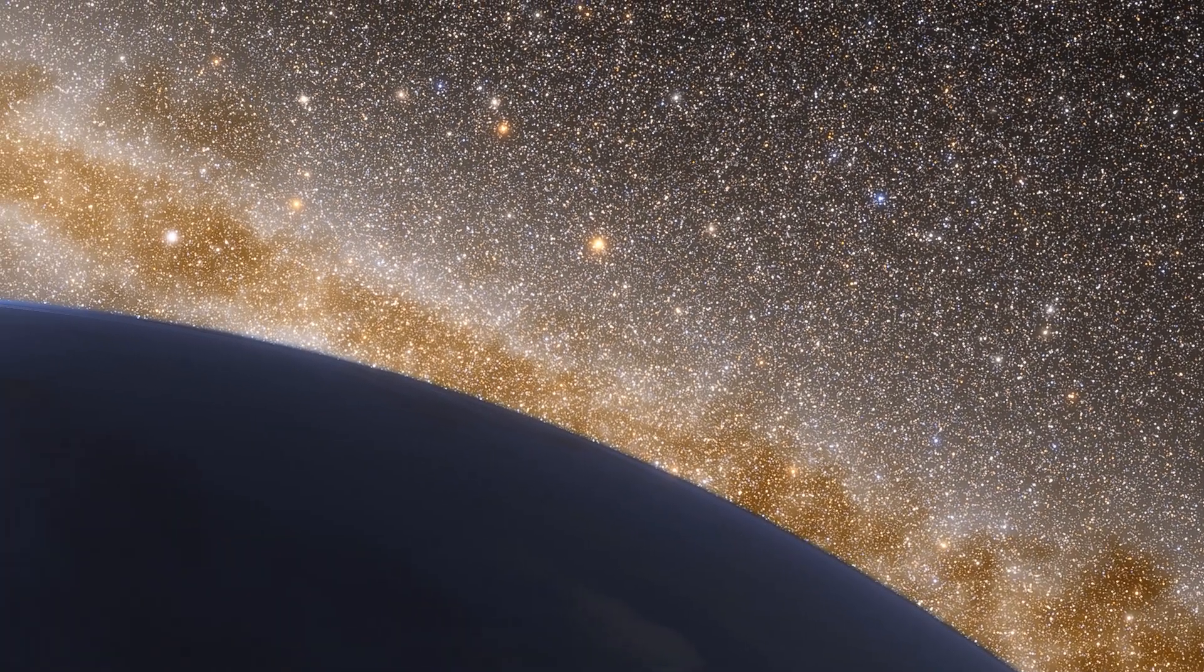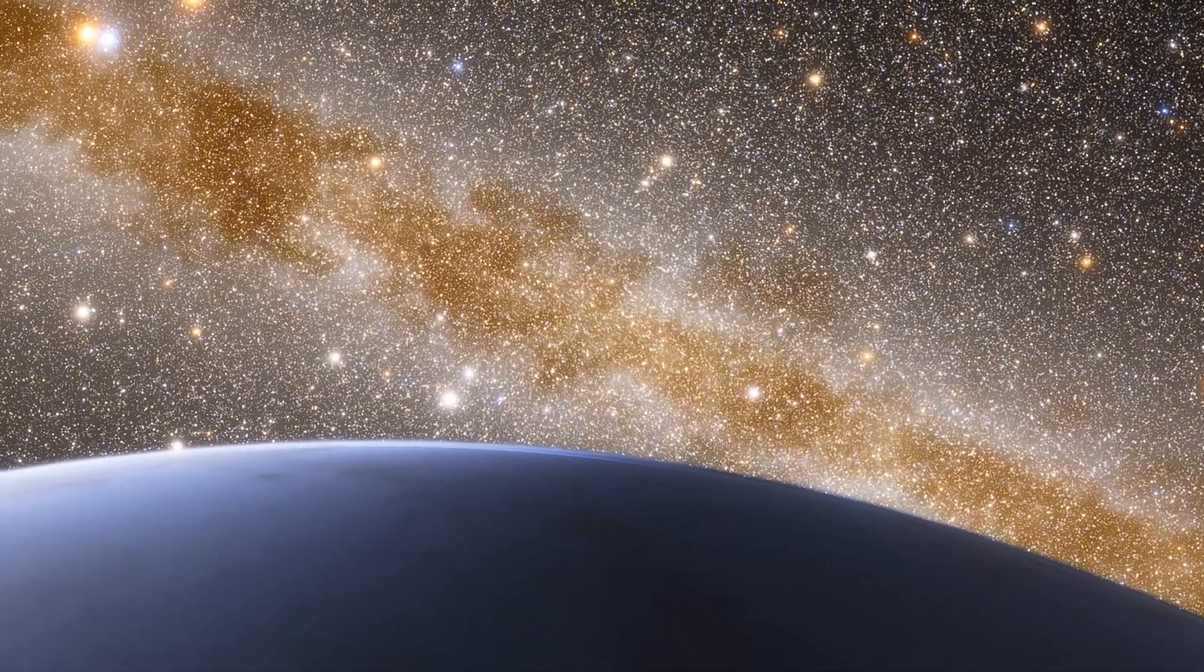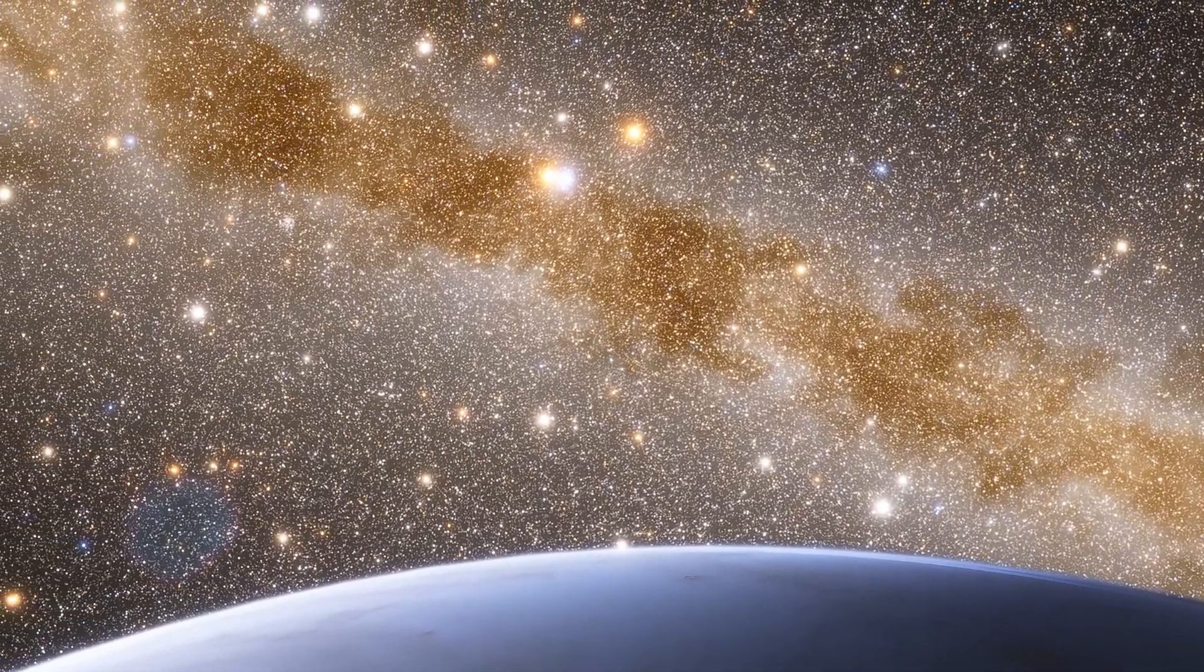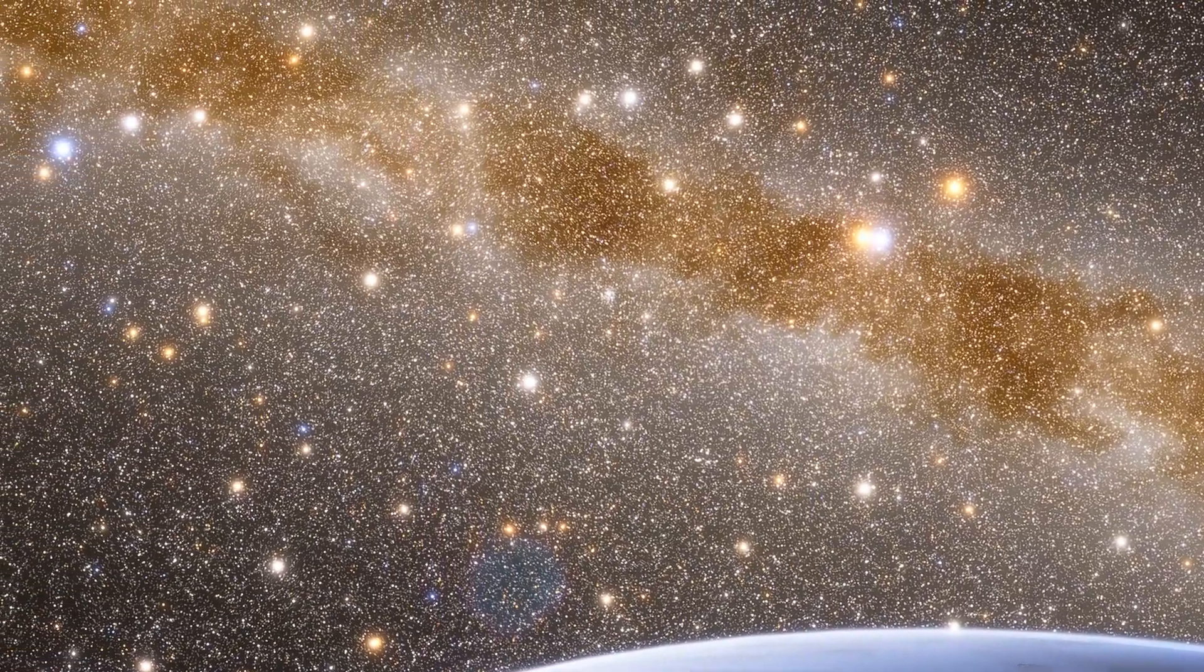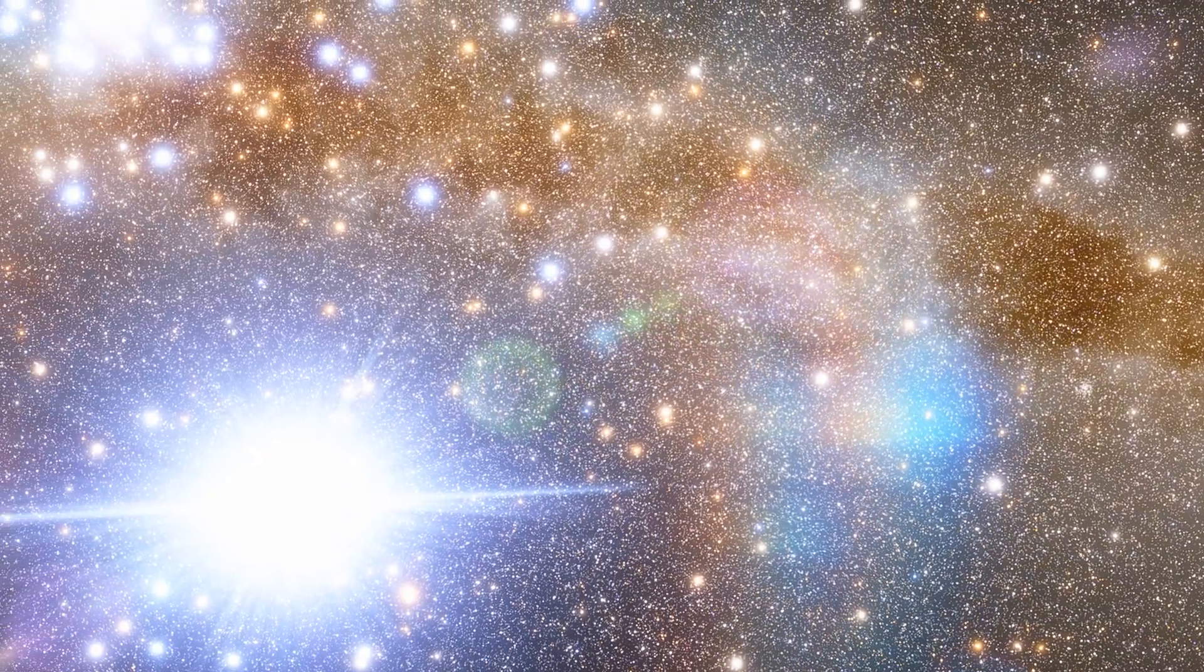Bottom line is that if we lived near the galactic center, our night sky would be absolutely magnificent and bright. Stars would provide light from every part of the sky. In such a night sky full of stars with extremely high apparent brightness, we would be able to read by starlight at night.